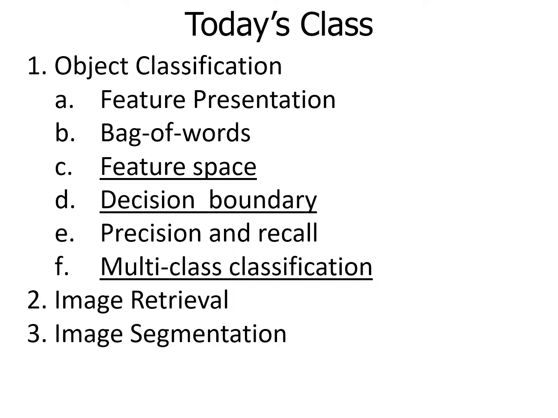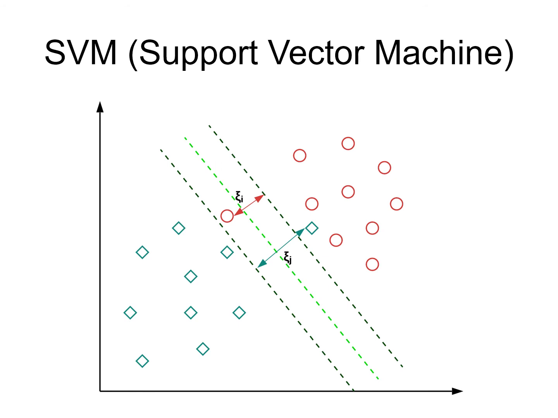Decision boundary. You definitely learned it in machine learning, so I will just quickly tell you that it's very useful here. If you do image classification, for example, you can just use SVM, support vector machine. I will skip the detail because I'm pretty sure these things have been covered, and you have a lot of theory and mathematics on how to do it. It's also supposed to be in a machine learning package when you do your assignments.